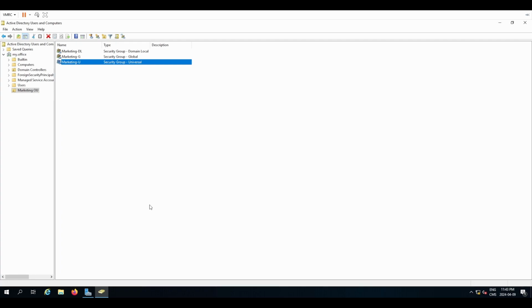Now that we have finished with groups, we can start moving on to computers. Or, sorry, not computers, users. Now, in some scenarios, some professionals would recommend, oh, you need to create a template. In my personal opinion, a template is not really needed because the steps to create a user aren't that many to begin with. And even when you have maybe 10, 20, 50, whatever nested groups, it doesn't really matter. Just take an arbitrary number, right? You would only make them a member of that one group.